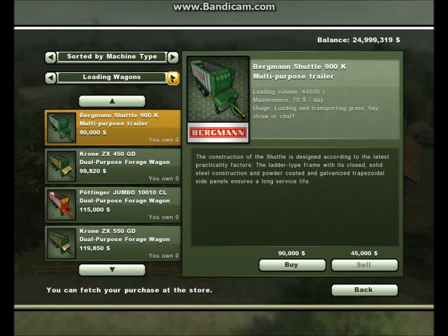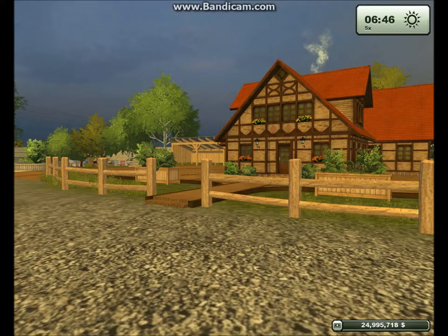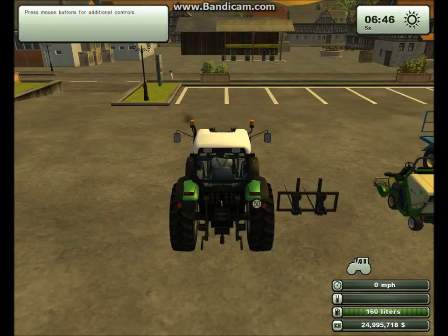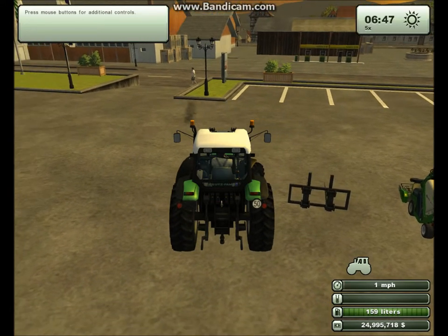Next, you're going to need a bale trailer. This way you can put the whatever they're called, the square things of hay, not hay, wool onto those. So, give you that. I'm going to tab into my forklift. Yeah, this thing. Alright, so we're gonna just attach this.